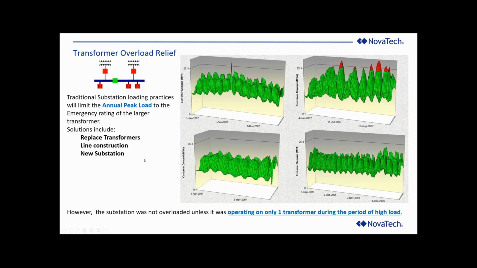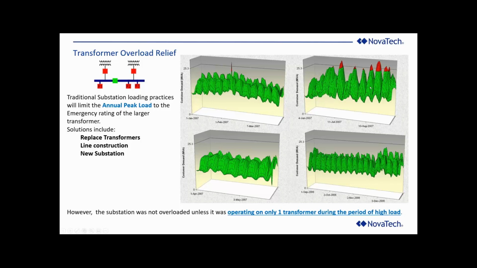When we took a look at what the true problem was, we found that these graphs show each quarter for the year that we had only one day for a very short period of time in the middle of winter, probably some abnormal switching, that we went over the load limit of a single transformer. Doesn't mean we had a problem in that substation. The load went over the limit, but we probably still had two healthy transformers, so the load was split.